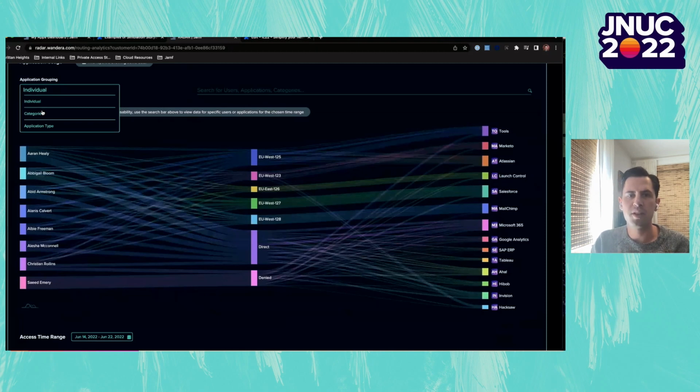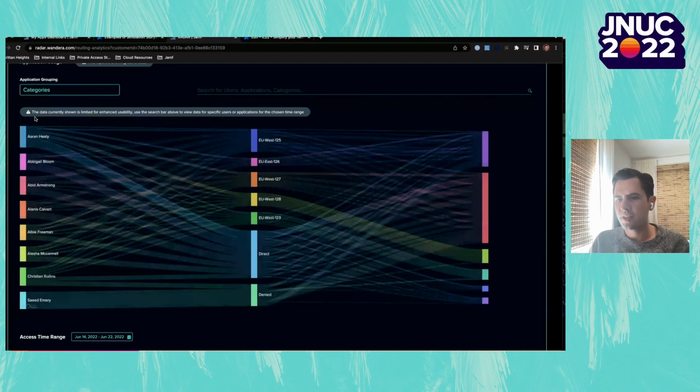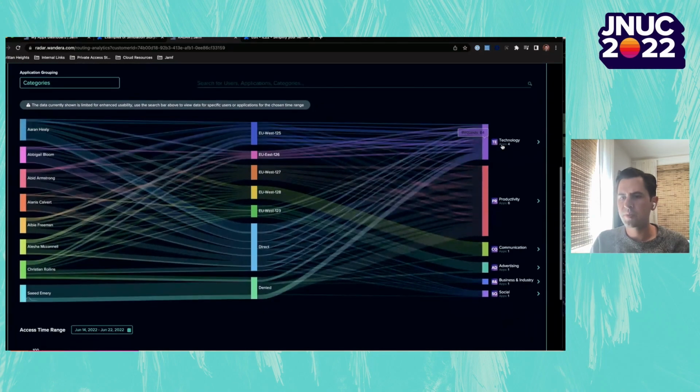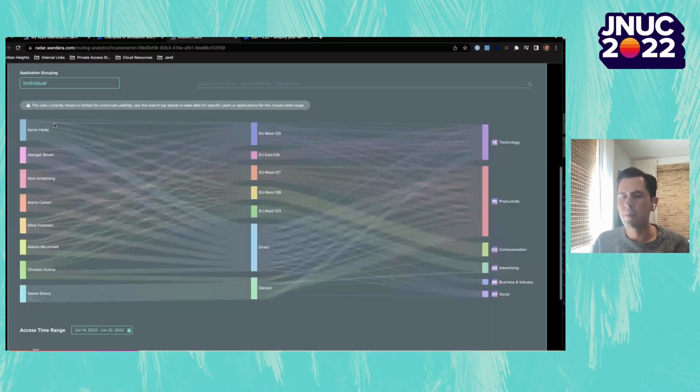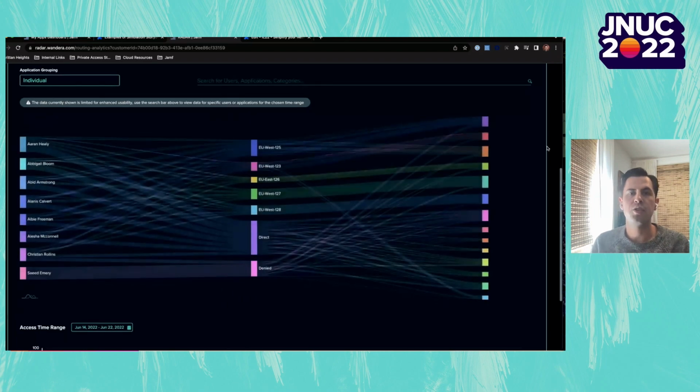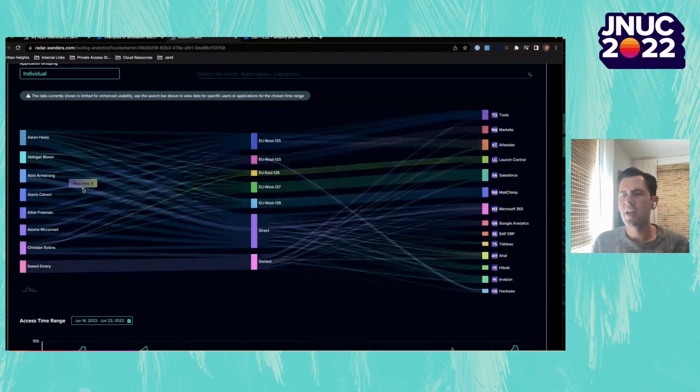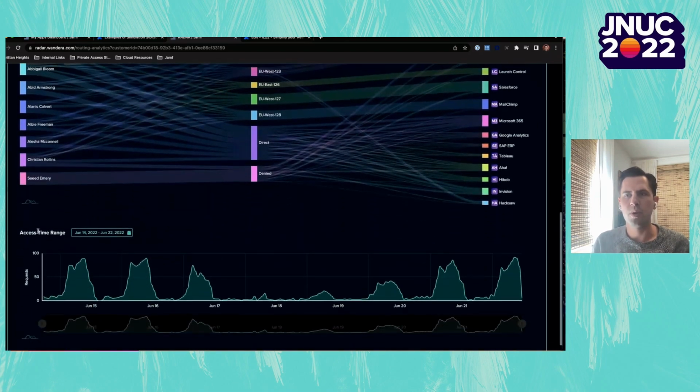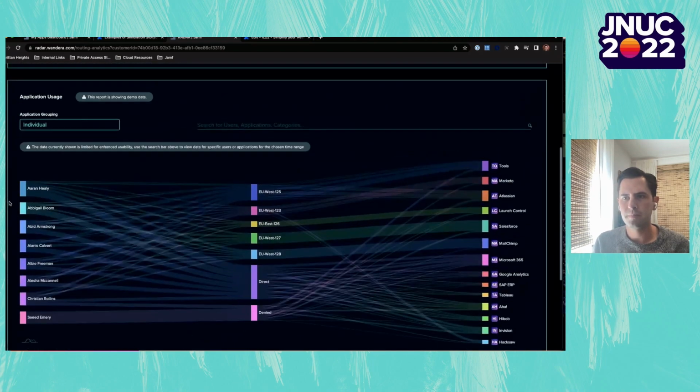Again, this is if their device reached a threshold in which they shouldn't have access to that app, we'll go ahead and block that and communicate through the app. So as you can see here, you can break this down by different categories. We could see the access time range. So it would make sense that most of these apps are being accessed during the work week and not on the weekend, but this gives a full view into what's really going on with your environment.